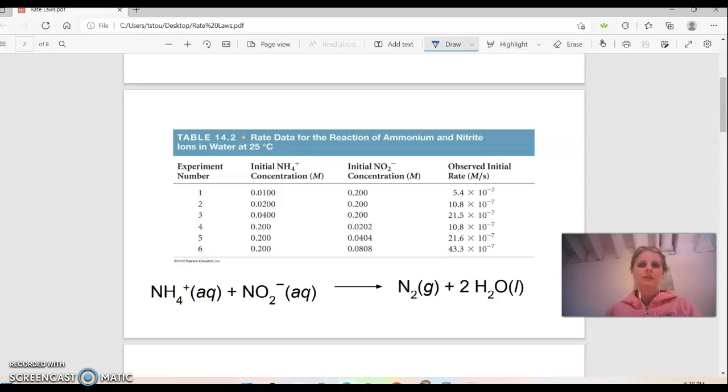What we're going to do is I'm going to show you how to create a rate law and then talk to you about what a rate law means. By the end of it, you'll get an idea of what it is. But when we're thinking about data, take a look at this data table here.